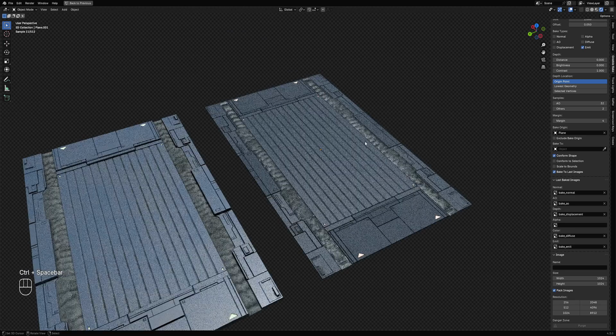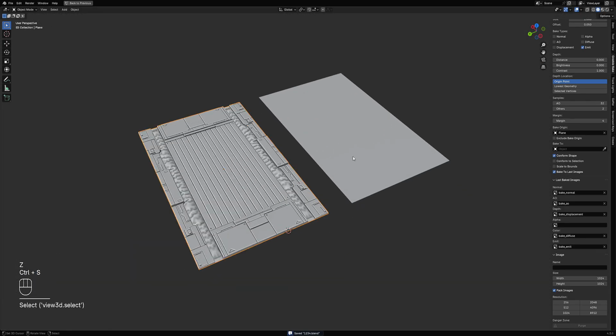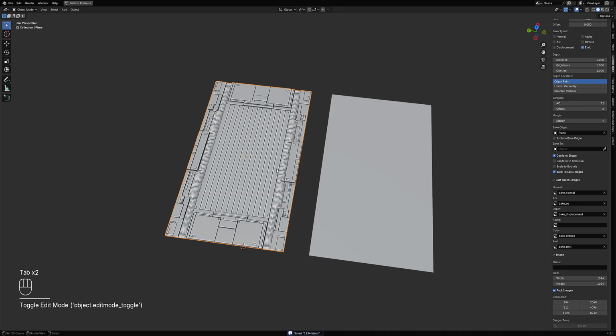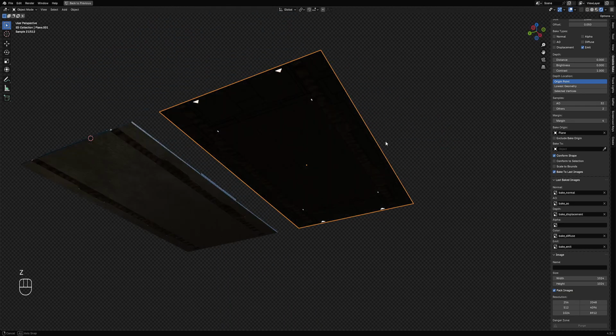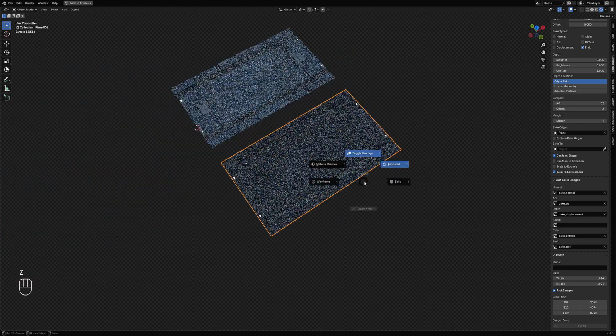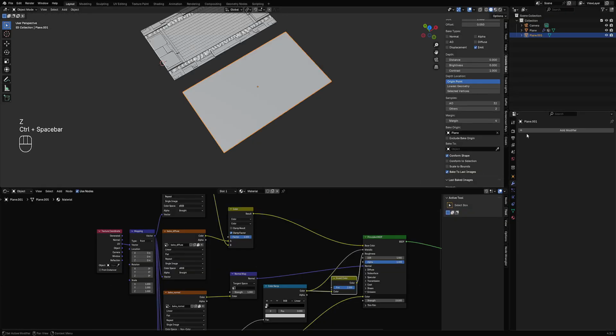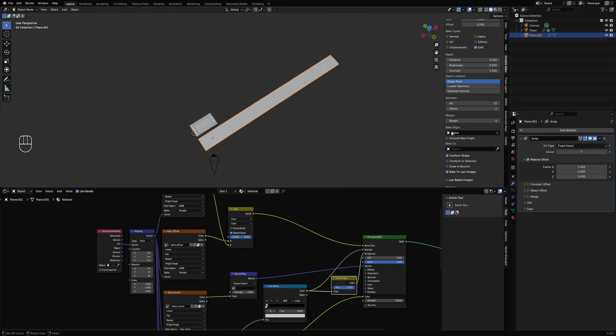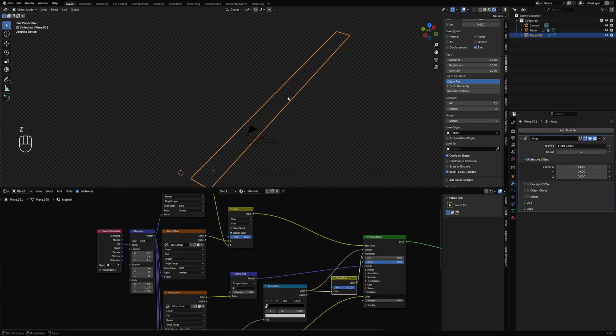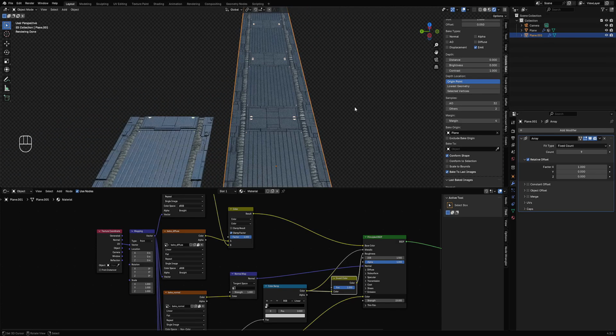Okay, so yeah, this is the lighter version of the geometry-based sci-fi panel that we made in the last quick exercise. This is the baked version, and this is of course lighter, and you can array this hundreds of thousands of times, and Blender could still handle it. There you go.